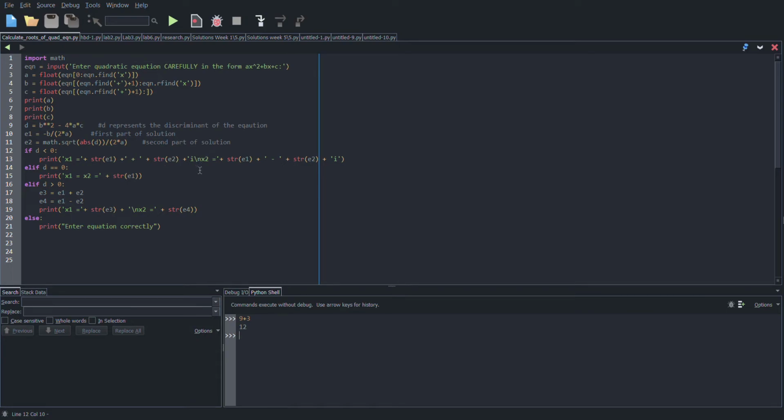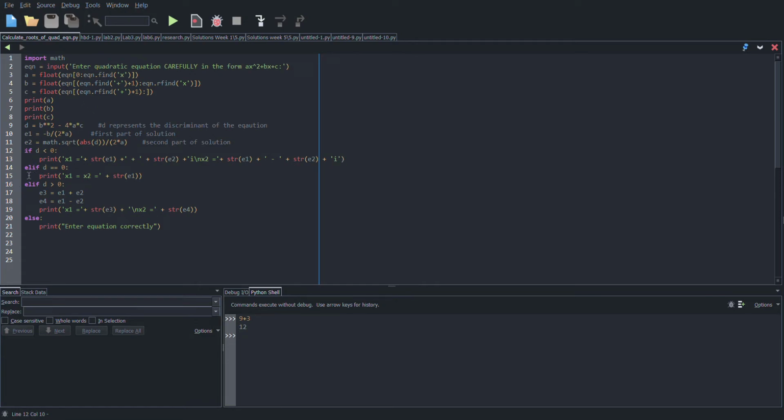Then this backslash n basically takes the print statement to the next line. So after it has printed all of these things in one line, it goes to the next line and prints x2 equal to, then it prints the same thing as here, the value of e1, which is negative b over 2a, then minus, you know, it was positive and negative, the square root of all of those other stuff behind, right? So this is the negative part, minus. It converts the value it got here as e2 into a string and prints it out, and then prints an i behind that.